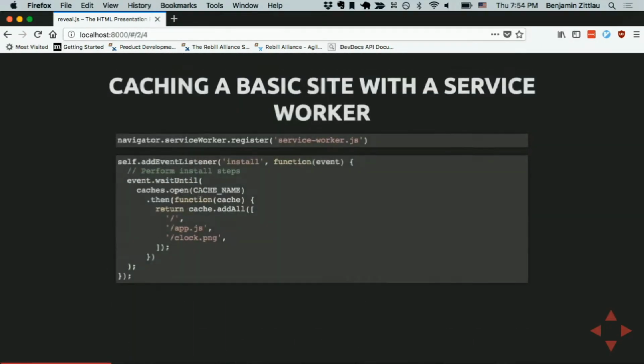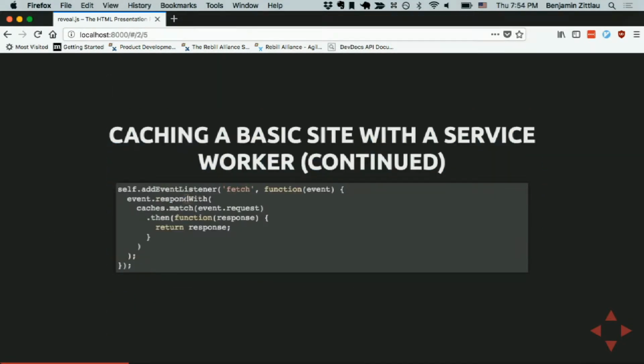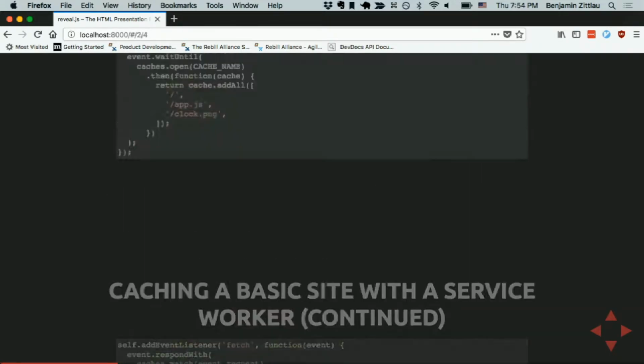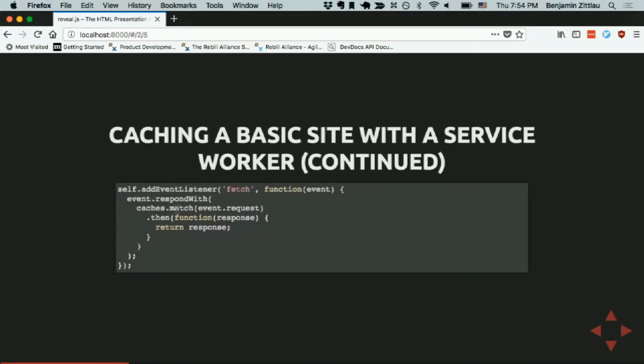But then, similar to here where I could have event.waitUntil, if I go event.respondWith, then I can do something. And this event has the request that is trying to go out there, and I can pass that into my caches. So before, these caches that I loaded these files into, and this does a match. So basically it looks and says, do I have that thing, whatever is trying to fetch? And if it does, it returns that. So basically this intercepts a request that would otherwise have been going out to the network, looks into these caches that I've loaded, and then returns the file.